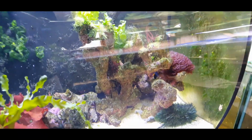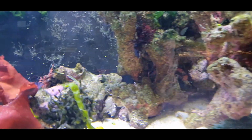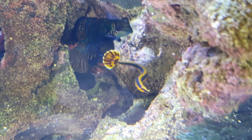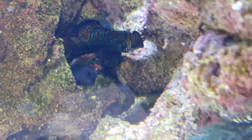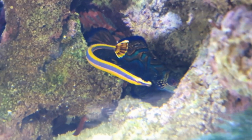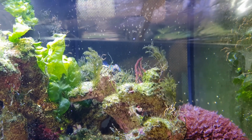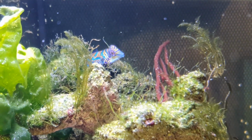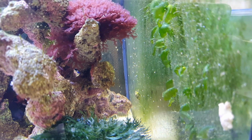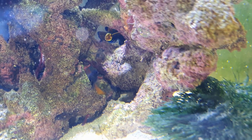So I've got a bicolour blenny, so he's really happy in there because he's got lots of food to graze on, and a pipefish. Now these fish are really hard to film. There's the blue pipefish. I'd like to get a female because he's a male, and then possibly breed them in here, because you can breed them in an aquarium. As I said earlier, the firefish got killed by the Royal Gramma, so I haven't got him anymore. I've also got a blue mandarin in here, so he's benefiting along with the pipefish from all of this macroalgae, because obviously it's full of copepods and amphipods and things for him to eat. They're really hard to film, so all I've managed to get is just some film of him running away.